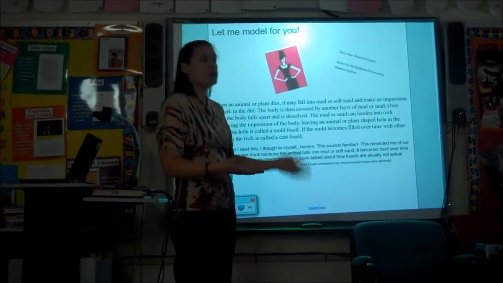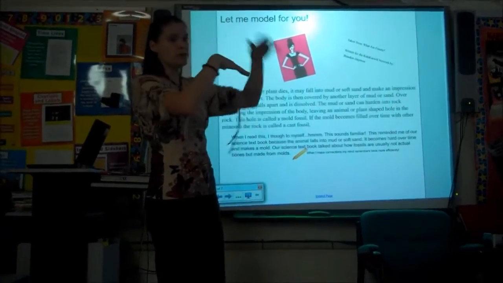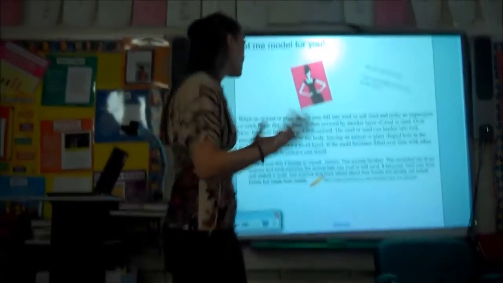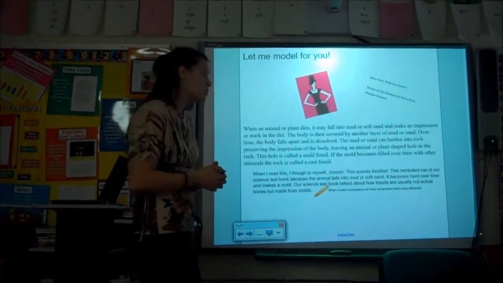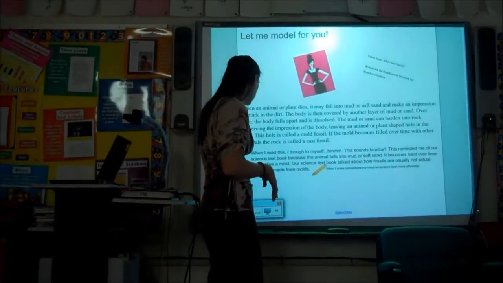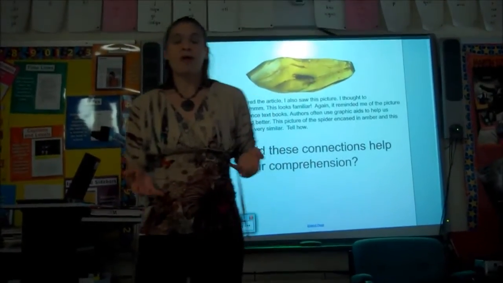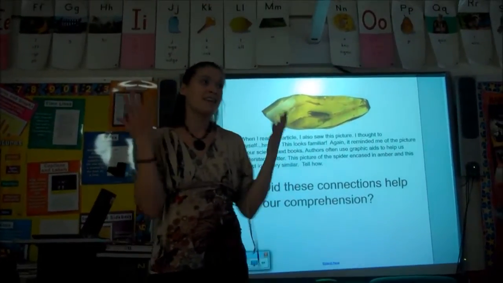Instead, what happened is the mud, the sand, the rock piled and piled and piled over millions and millions of years, and it made a mold, okay? And so that's where we get most of our fossils. Now, there were other examples in our science book, and when I was reading the article, I stumbled upon this photo. And when I saw this photo, I had another text-to-text connection.